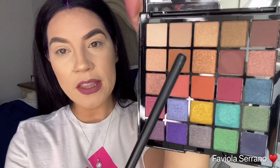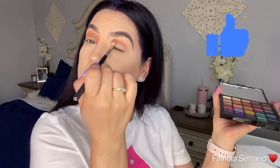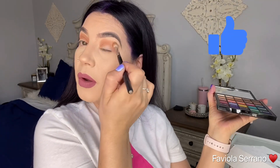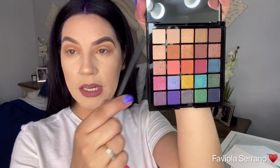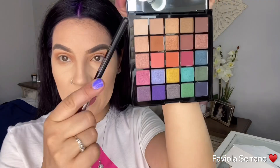I am going to start off by using this little brown shade right here and I'm just going to apply that to my crease. Let me tell you that this eyeshadow is super pigmented — I just picked up a little bit and look how much pigment it has. I'm just going to work this into my crease using tapping motions, just trying to distribute the color evenly. I don't think I need to pick up any more color because they're super highly pigmented — I was totally not expecting that. They are very soft and the color payoff is pretty true to what you get on the pan. I'm going to take this light bone shade and apply that to the highest points of my eyebrow just to define it a little bit more.